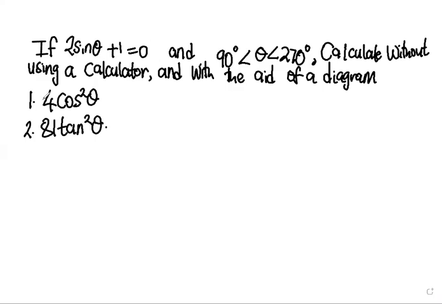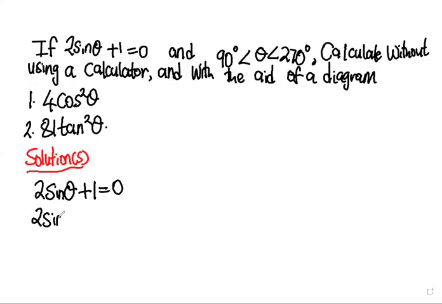So what we are going to do here, remember, this is what we are going to do. We're just gonna try to write this aside. So we're gonna start by taking this part, and then we're gonna write it aside, because that's the one that we are working with. So that is 2 sine theta plus 1 equals 0. And then I'm gonna write 2 sine theta, and then I'm gonna take positive 1, transpose it that side. When I transpose it, it changes the sign to become negative 1.